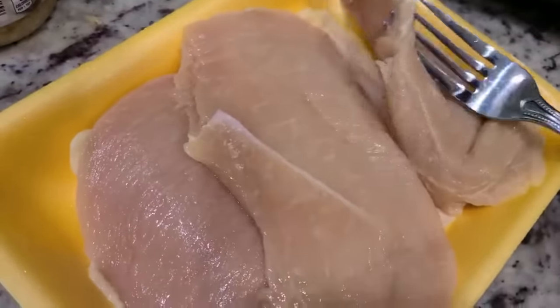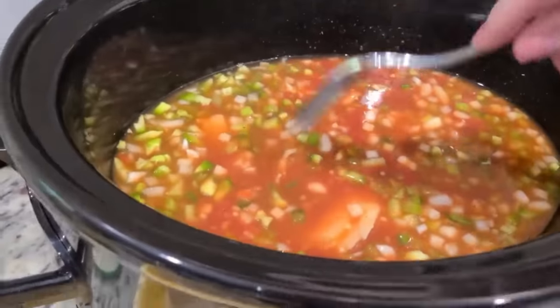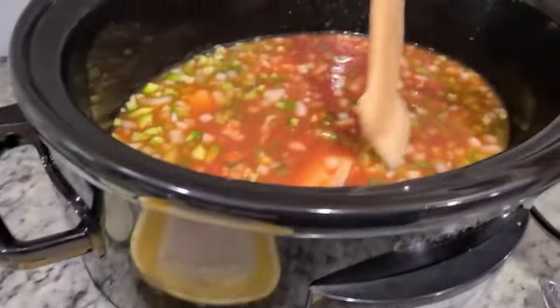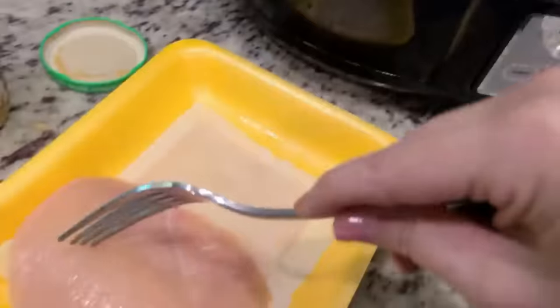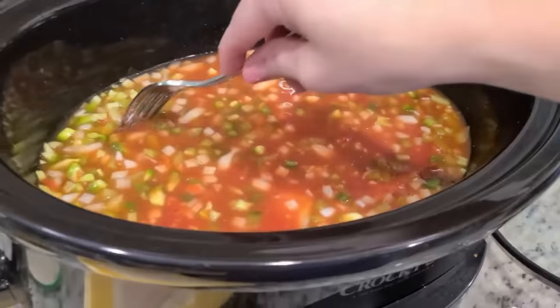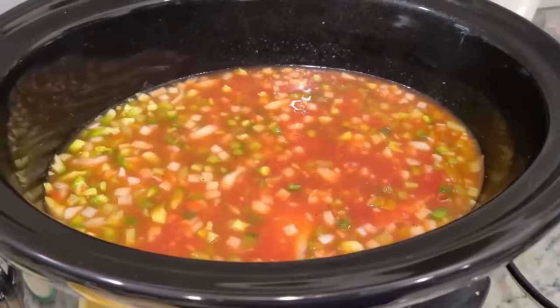Lastly, I've got these thin sliced chicken breasts that are already trimmed and ready to go. We're just gonna place those directly in here, and then we're gonna cook this on low for about 2 hours. That should cook these chicken breasts since they are so thin. And then after that time, we'll come back in and put in our rice and our smoked sausage and let it cook for another 2 hours, and then dinner will be ready.